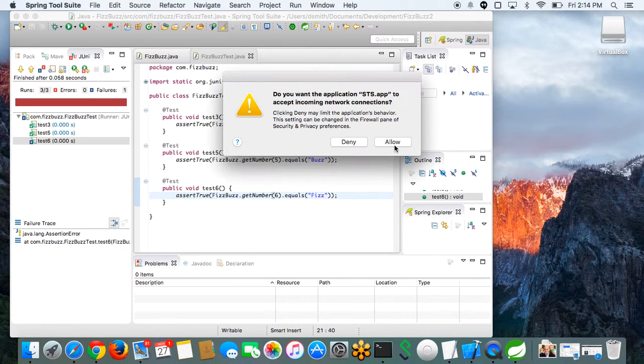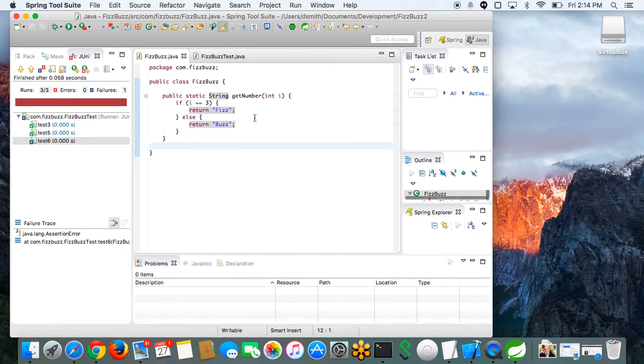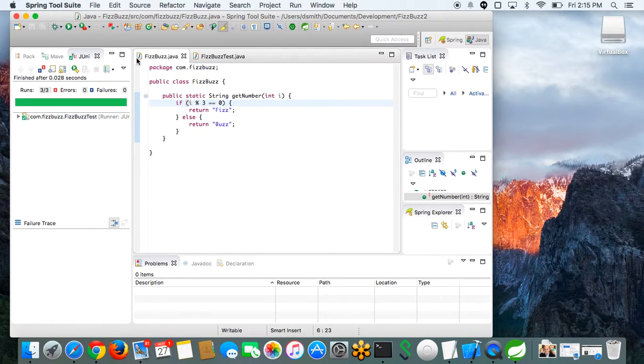I want to say get number 6. Now my test fails. This is why it's important to get a failure. Then go over and write your code to make it pass. So we're doing the red, green, red cycle here. So run the red cycle of it. So if I modulo 3 equals 0, return Fizz, and that makes it pass for 6.